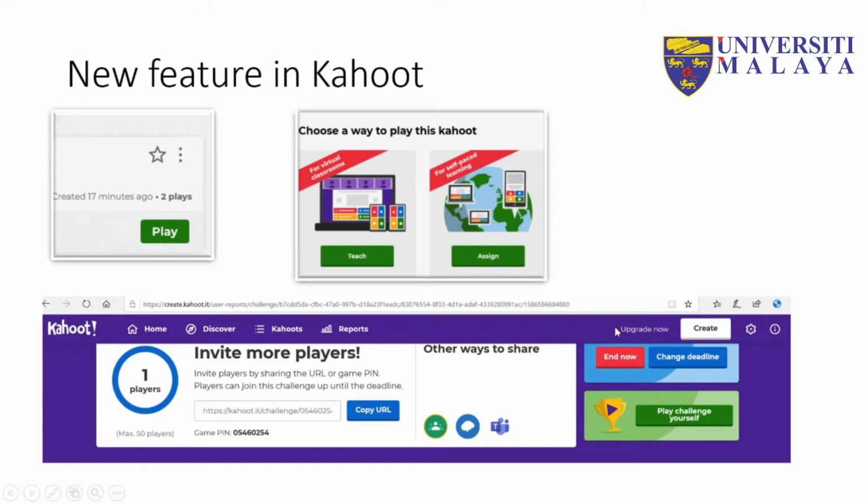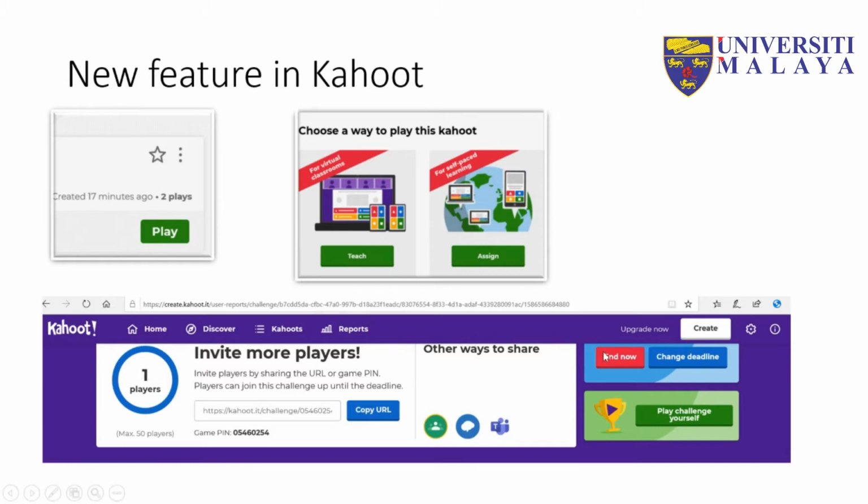Do test out what they have right now, where we can test it out free, but later on you may have to upgrade to get a paid version. But unfortunately, right now, Kahoot has a maximum of 50 players in each version, whether the free version, whether the teaching version or the assignment version.